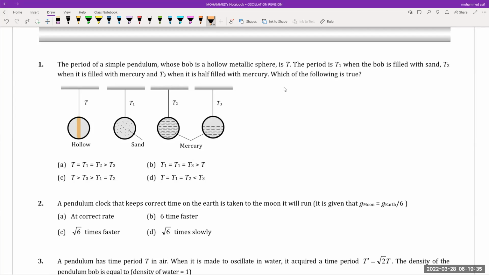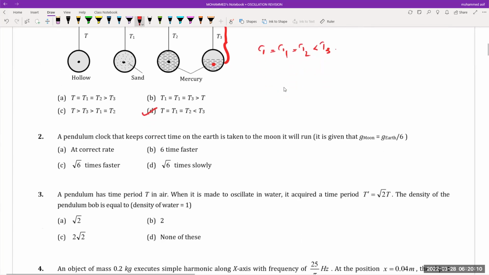इसके लिए सेंटर ऑफ मास सेंटर पे ही रहेगा. इसके लिए भी सेंटर ऑफ मास सेंटर पे ही रहेगा. लेकिन इसका सेंटर ऑफ मास यहाँ पर रहेगा. तो इसका लेंथ क्या हो जाएगा? इंक्रीज हो रहा है, isn't it? So when the length is increasing, so what is happening right now? T3 is really ज़्यादा, so T will be equal to T1. T1 will also be equal to T2, but T2 will be lesser than T3. Clear beta? So fourth option will be the answer first.